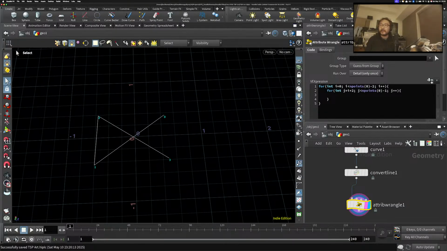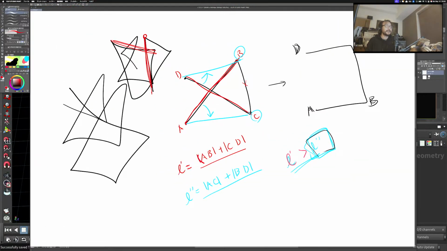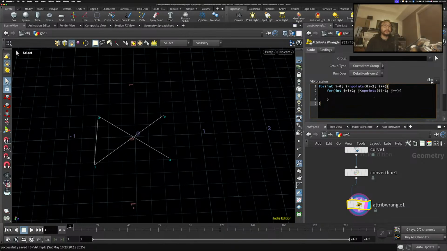Alright, then let's try to get A, B, C, D as points. Vector A. So I'm going to use A as a position for the point A, which will be at I position.